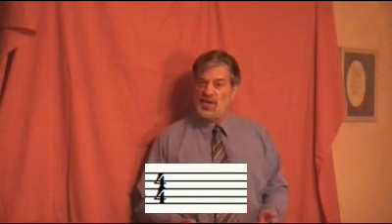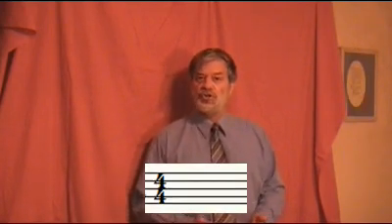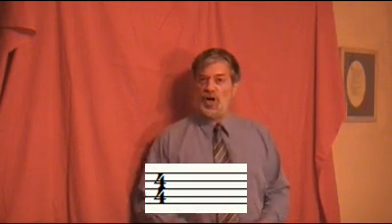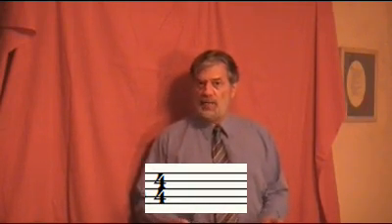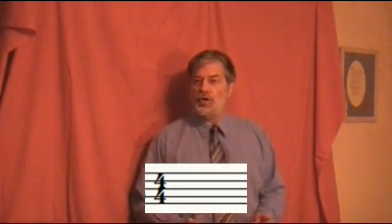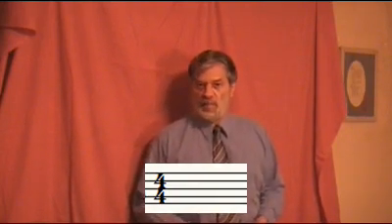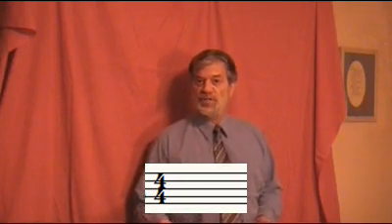In connection with measures, the biggest help to understanding rhythm is the time signature. The time signature consists of two numbers, one above the other, that define the meter of the song. The bottom number, usually a 4, tells that you're counting in quarter notes. A quarter note gets one beat. Other possibilities for the bottom number are 2 for half notes or 8 for eighth notes.